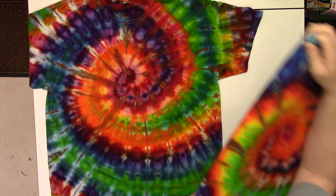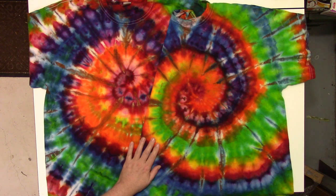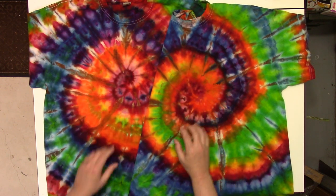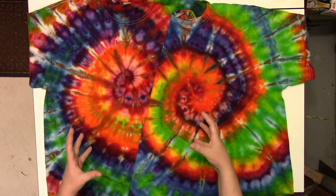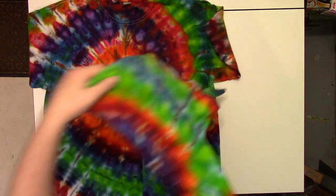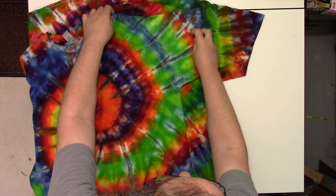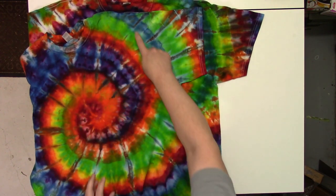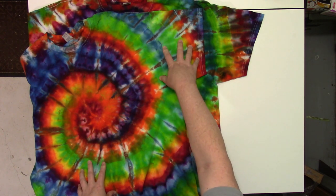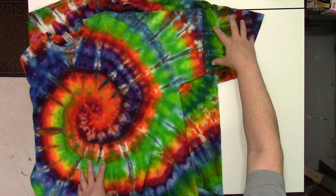The spiral itself looks basically the same. So the pattern itself doesn't change between the designs. The only thing that changes is basically the blending or the merging of the dyes. We can look at the sleeve over here as another more distinct example, and you have more color separation on the side where the dye was under the ice than where the dye was over the ice.